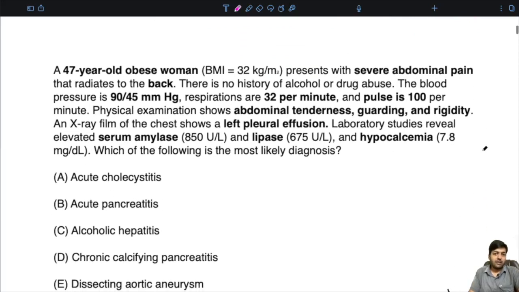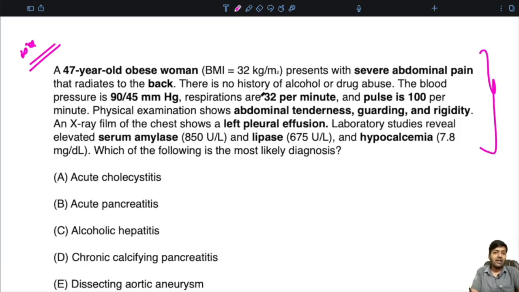Before I start my discussion, let me ask you one question. This is a very important question. It has come several times. Such questions are asked very commonly right now in your NEET exams, as well as in the institutes of national importance, that is INI exams, and these clinical vignettes are being asked in your MBBS exams as well. So let me take you through this history first, and later on, after we read our topic, we will come back to solve the question in hand.